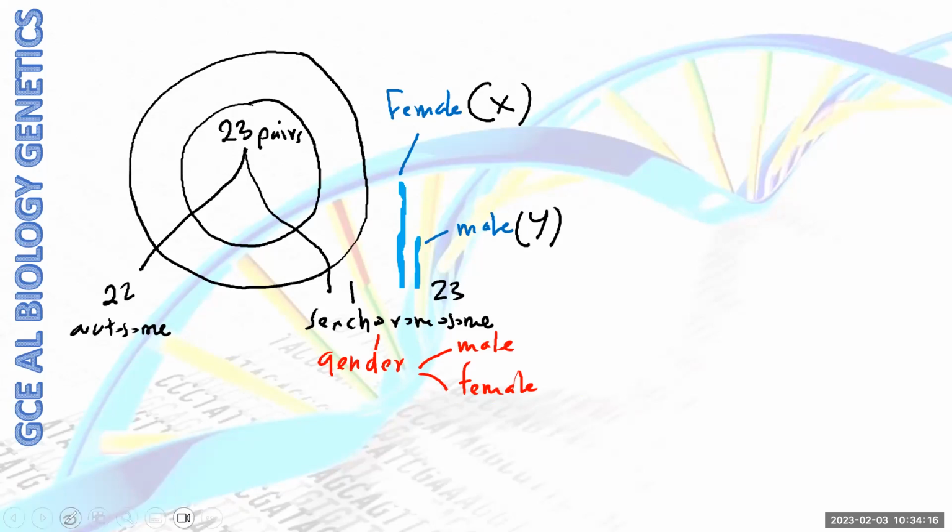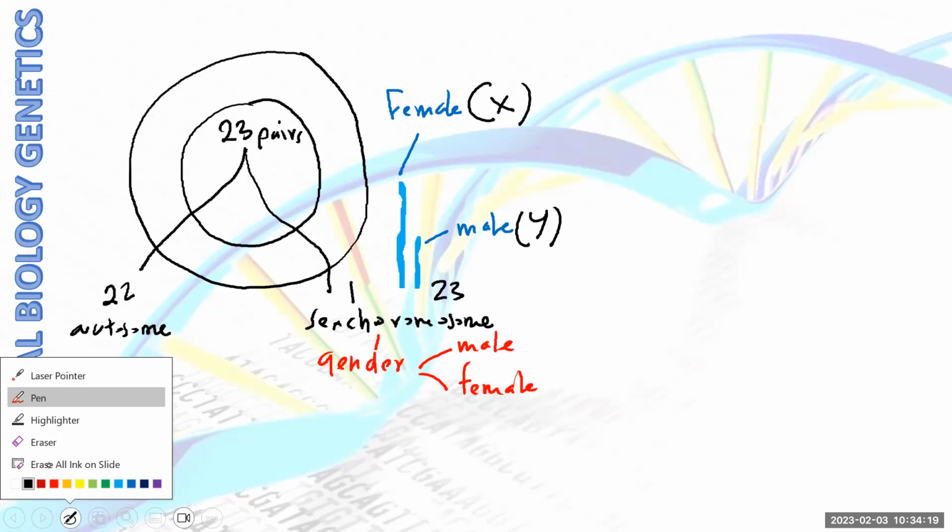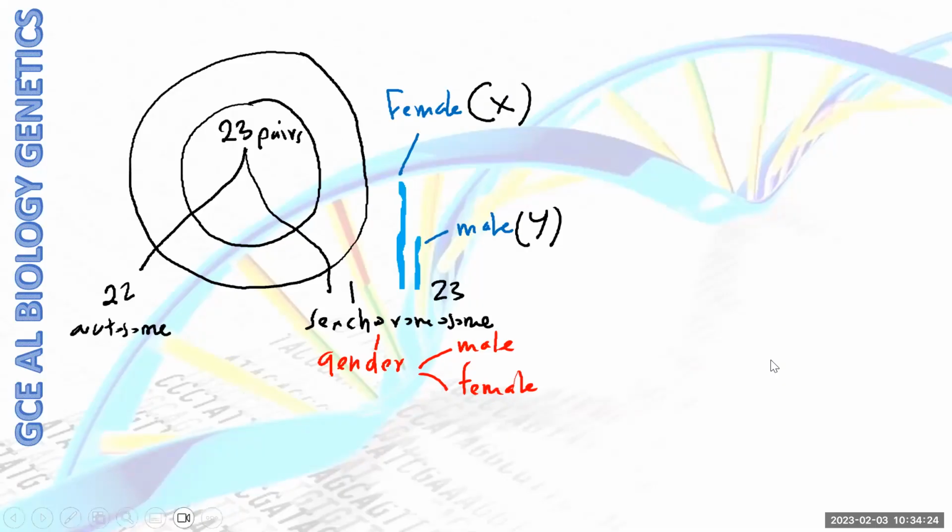And if we look at this homologous chromosome, we can also find another difference. We call them homologous chromosomes, they are very similar in shape, and they have more similarities, because if one chromosome has 1,000 genes, the homologous one on the other side has 1,000 genes. But here is a difference. X is bigger, Y is smaller. They are not completely the same in shape and not the same in gene number.